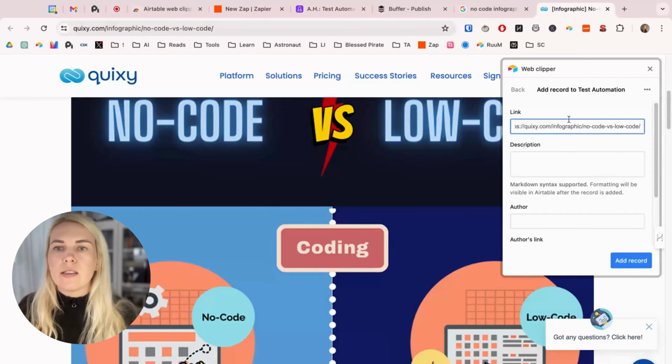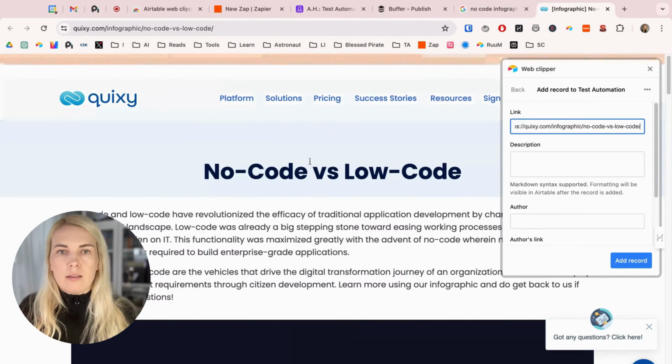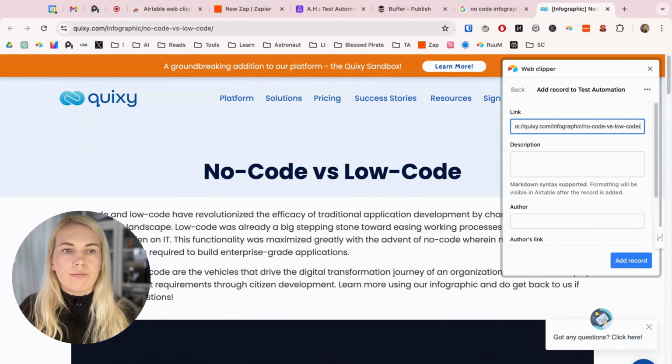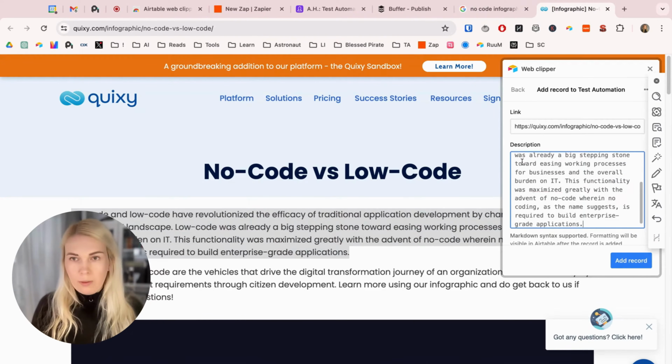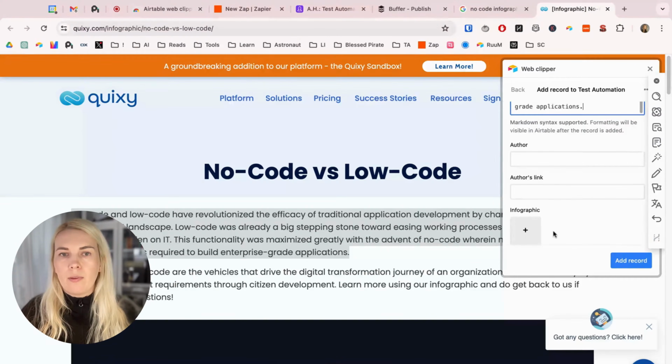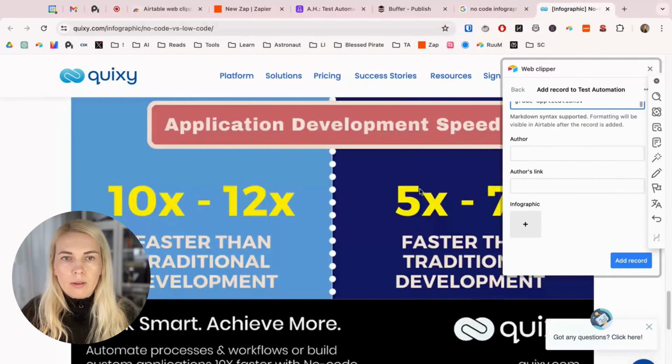So let's open this test automation part here. It already automatically added the link of this page, as you can see. Description, I'm going to use, let's do like this first part of the article. Then author. Okay, let's find the author.